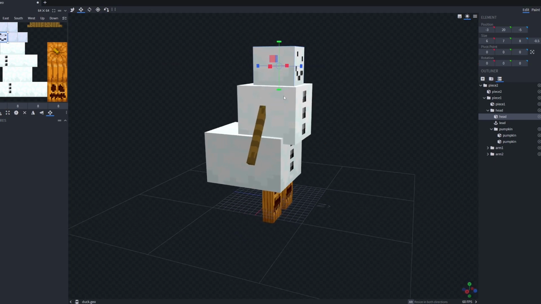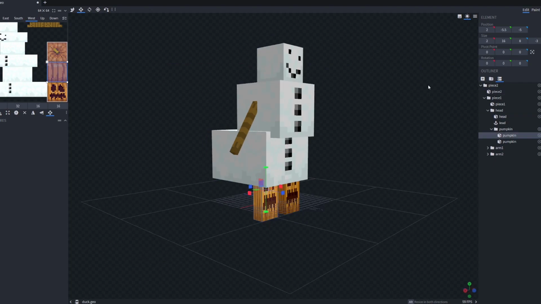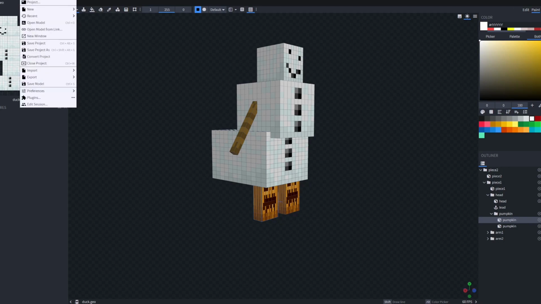Okay? And now I want a beak. Since I'm going to make the legs yellow, right now I'm going to change the color of everything. I often do this because it looks really strange right now, and I feel like it's easier when you have a base. I'm just going to paint it all white because why not?